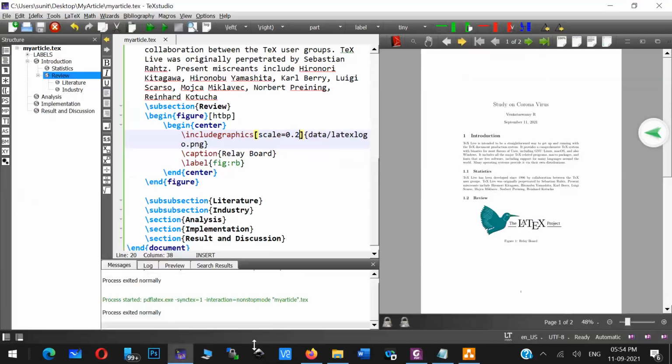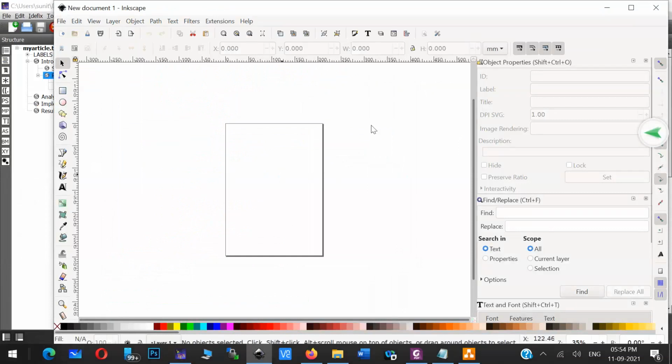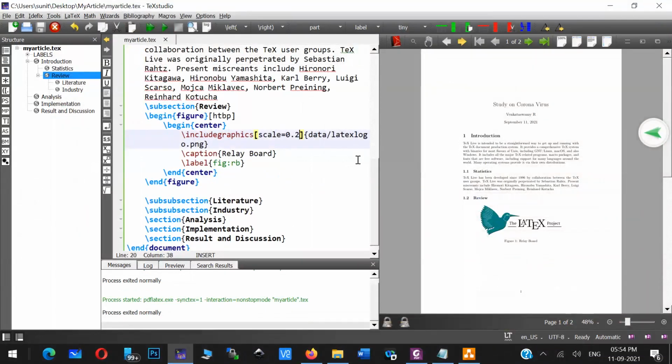You can also use Inkscape. If you use Inkscape software or Xfig software, you can prepare beautiful vector graphics. So using these tools you can prepare vector graphics. Just remember, if you use Photoshop and all those things, it is normally pixel graphics, while with Inkscape and diagrams.net you can create any vector graphics. You may have to create a lot of graphics in your research work, so this may definitely help you.